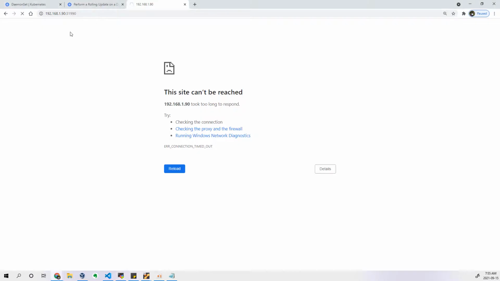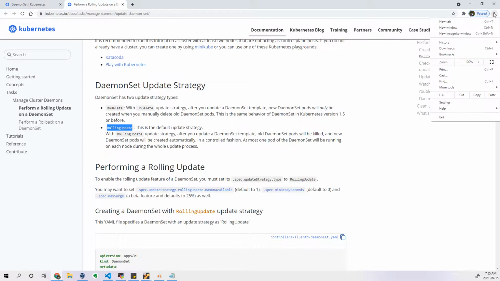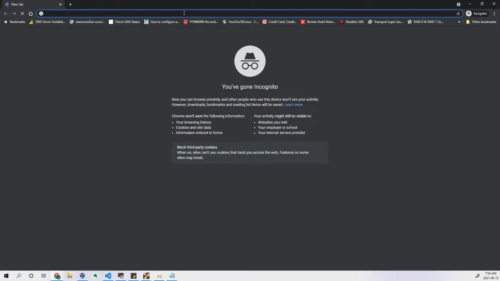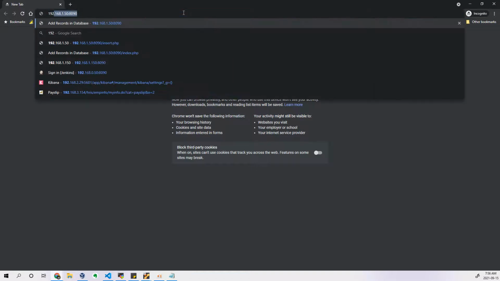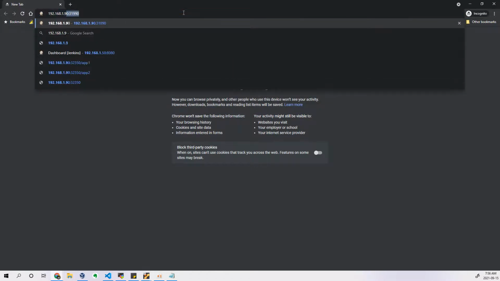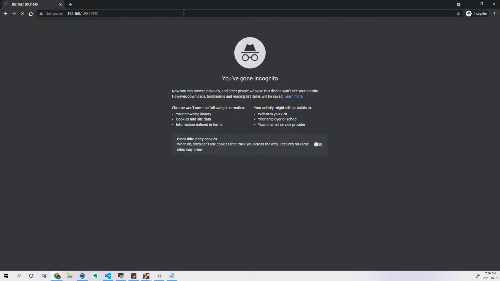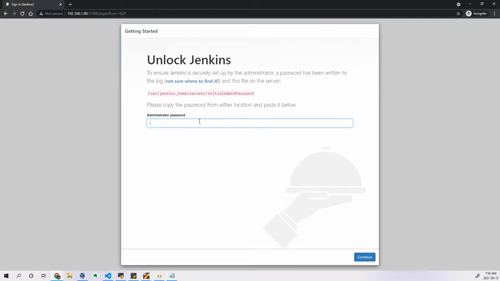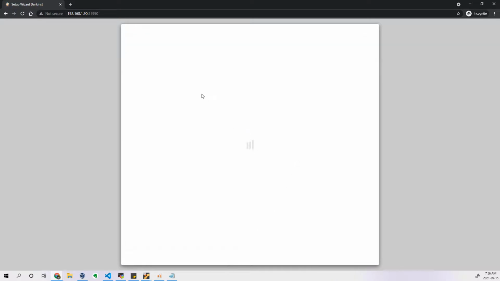Let it get refreshed. Okay, I'm getting a login page. Let me give the password. You can get it from the pod as well.